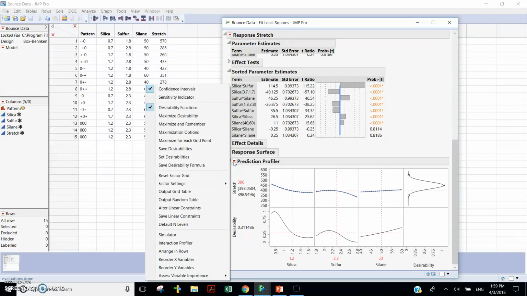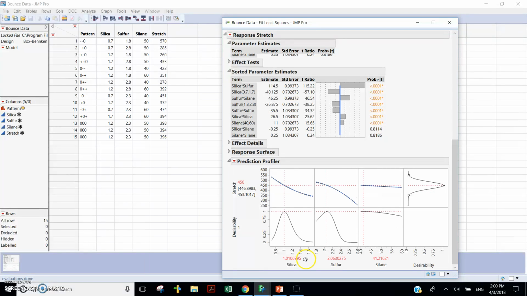We can click on the action button arrow for prediction profiler and select Maximize Desirability. As you can see, the optimal settings are 1.01 silica, 2.063 sulfur, 41.21 silane, giving a maximum stretch of 450.